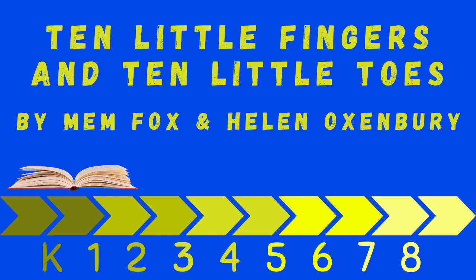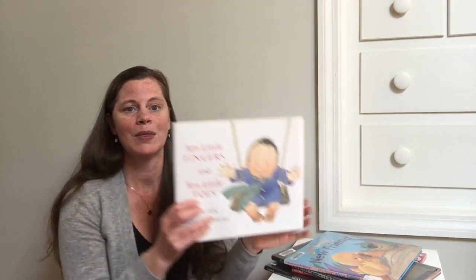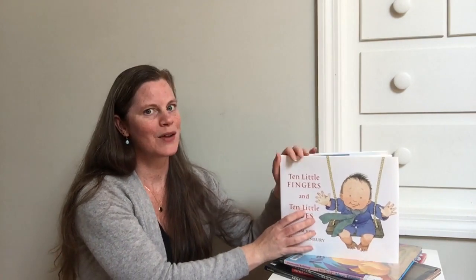We'll start with the youngest readers or listeners. We have 10 Little Fingers and 10 Little Toes by Mem Fox, with illustrations by Helen Oxenbury. This book is of interest to the toddler and maybe pre-K level. It's a super sweet story full of these little round-faced cherubs, like this little cutie pie on the cover. These little characters are from all around the world. There's not so much a storyline as much as descriptions of the characters, but there's a lot of repetition and rhyming, which makes it really great for those littlest listeners. The pictures are really gentle but very friendly, and those little babies love to look at other babies — this book is full of them.